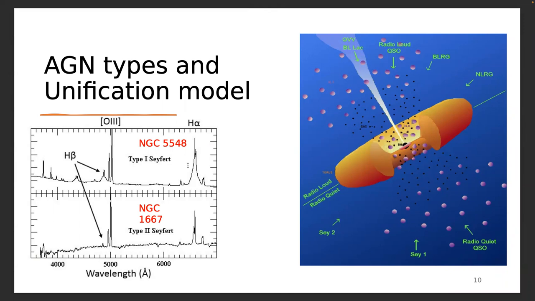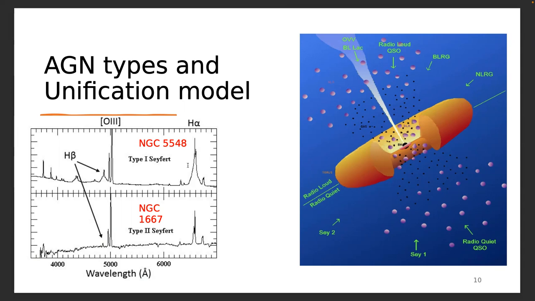For example, if you are looking at this central region from an AGN view where the inclination angle is very high, then your view will be blocked by this torus, right? And that's why the BLR, which is very close to the supermassive black hole, will be blocked. This region is responsible for the broad emission lines, so broad emission lines will not be visible to you. But the narrow line region, which is farther away from the central region, will be visible, and narrow emission lines are present in the optical spectra. And also, if these jets are coming in your direction, they will be Doppler boosted, and you'll see a radio loud AGN and so on.